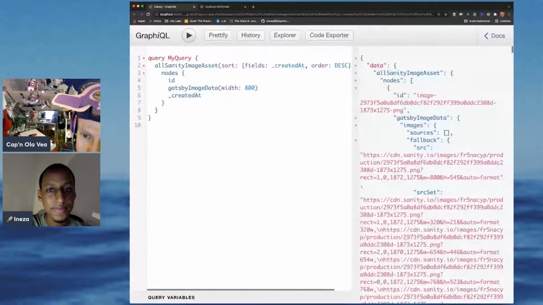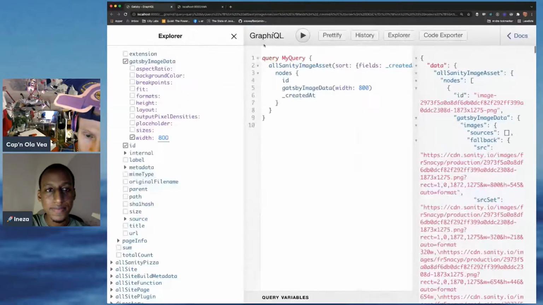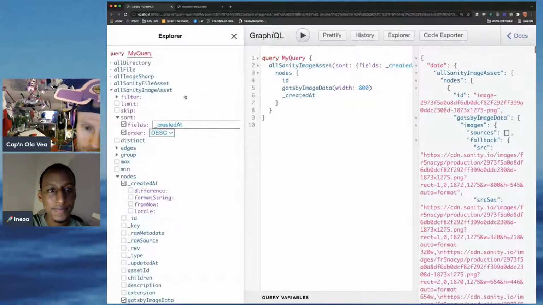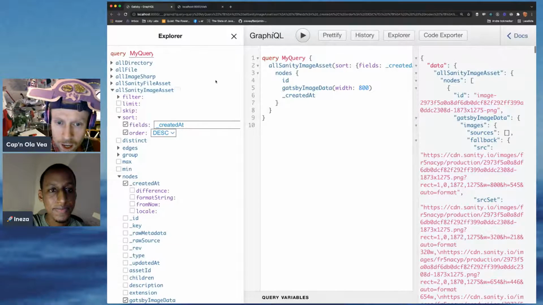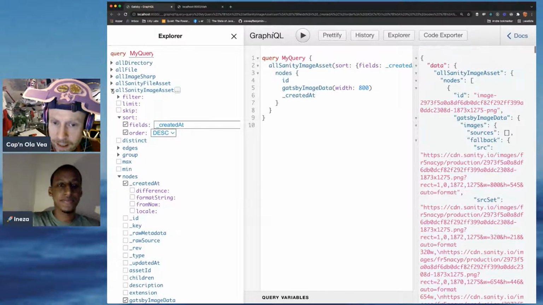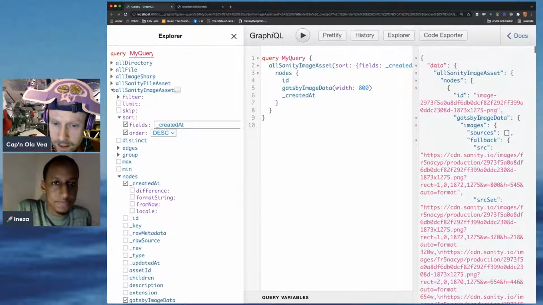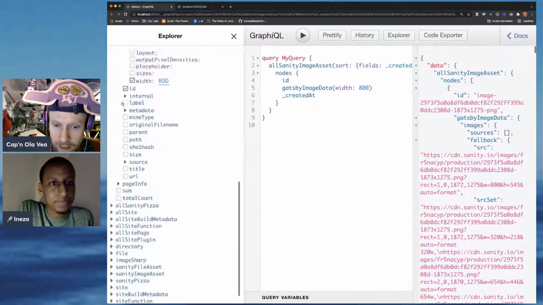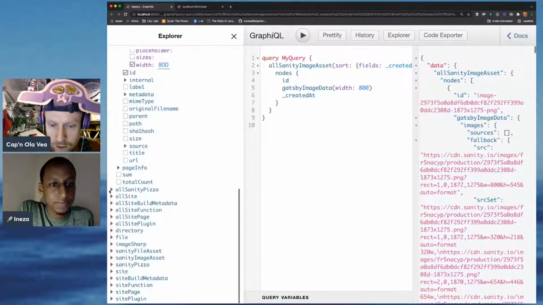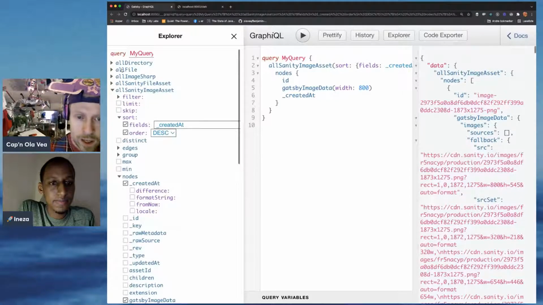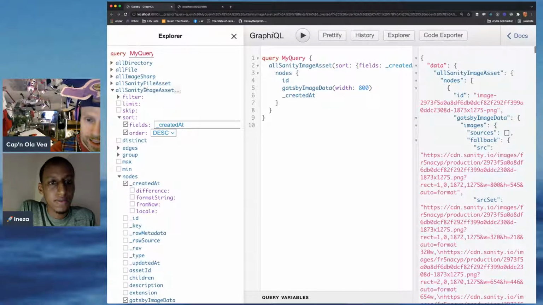You click the little explorer button, and so I click that thing. You can see I could have clicked these. I'm not going to. And then there are more down here. So I click this thing here, and these are all my images basically in Sanity.